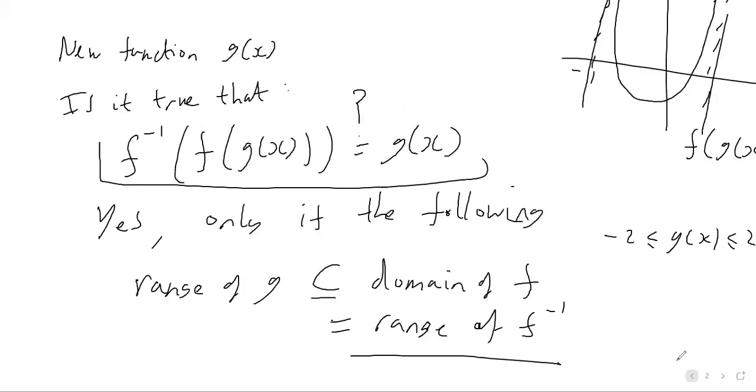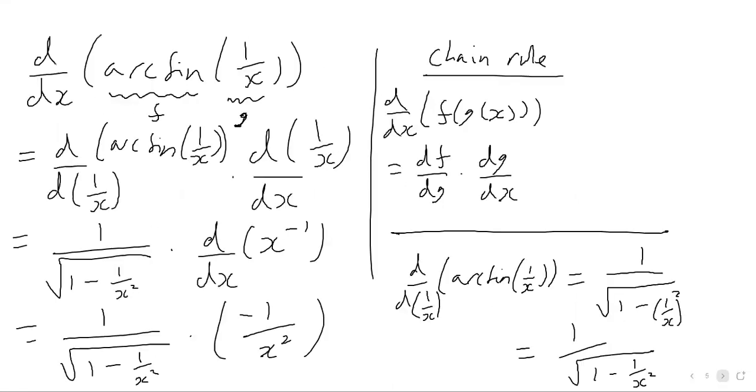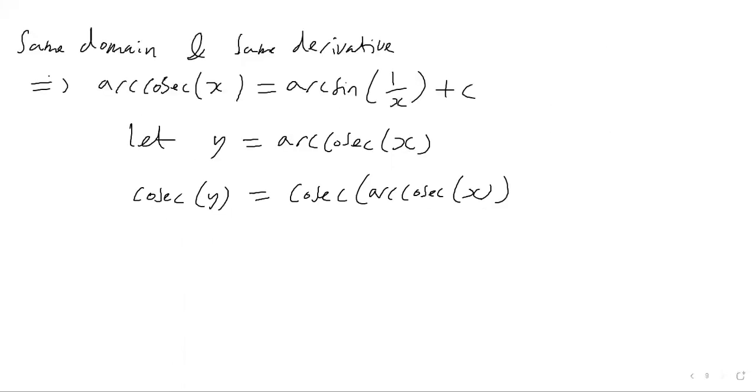And the reason why is because we can go back to the first slide here. When you take the inverse function of a function of x, the result is the variable x. So we know for a fact that this is just going to be x there. So cosec of y equals x. Now we know by definition what cosec is. So cosec is just the same as 1 over sine.